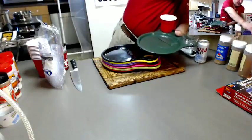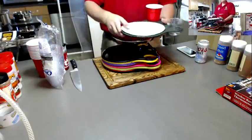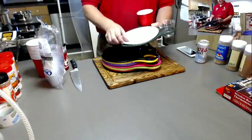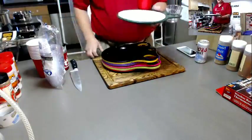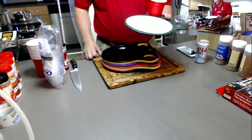Now, the advantage of a Keno plate is you get these cheap 5 cent plates right here that are obviously gonna fall apart on you, and you use it like a liner. And you've got all your food and your drink and everything in one hand. That's the whole idea.